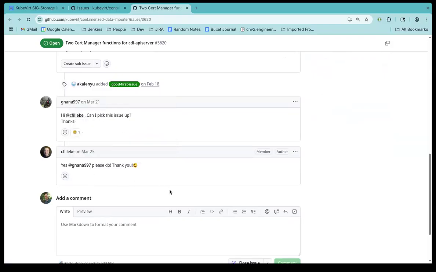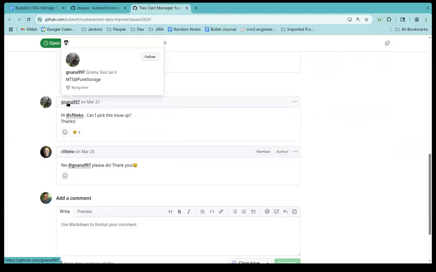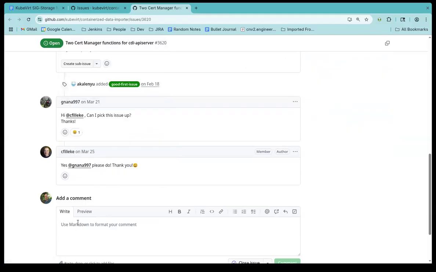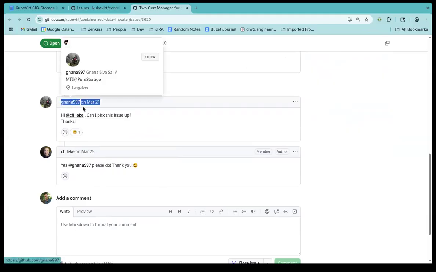Oh, somebody wanted to take a look at this, so maybe I can assign it. Maybe they're not able to be assigned. Okay, cool. Pure storage.